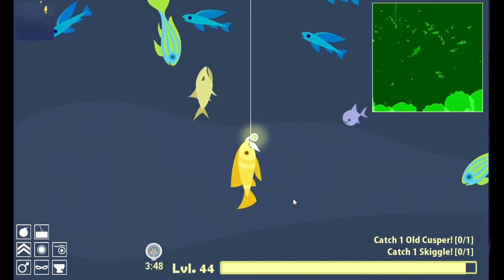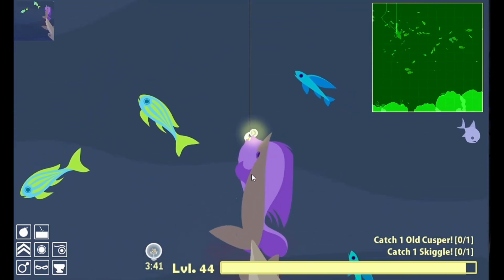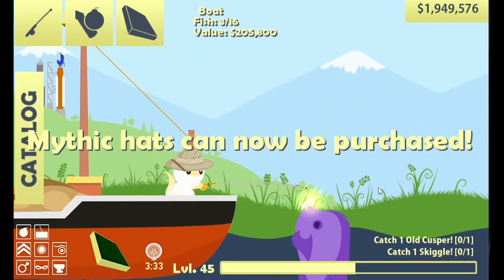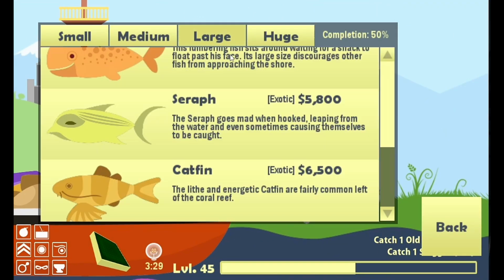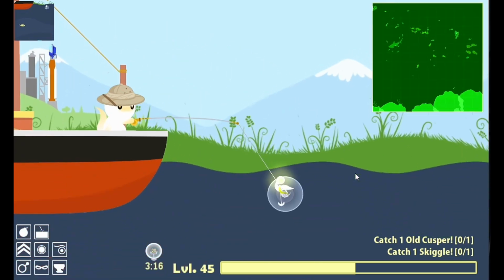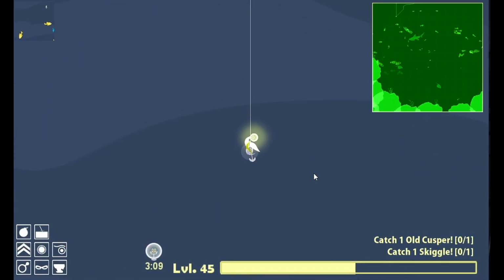Oh, hammerhead! Wait. There's still a huge hook. Wait, what? Oh, I got... What's happening? I don't know what's happening. What are you? Mythic cats cannot be purchased. What? What is this? Explain. What is that? Is that a large fish? What is that? Oh my... What? I didn't even see the name or the price of the fish, and that's insane. What? 1 million? For a fish?